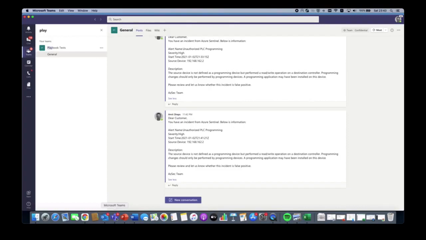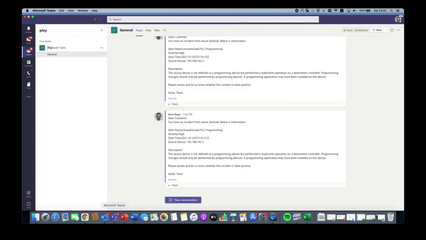Then again, it's an additional channel, which allows us to activate actions which are based on more than one channel. It can be for the SOC analysts, maybe different channels, one for the team of the SOC analysts and an additional one for the management.